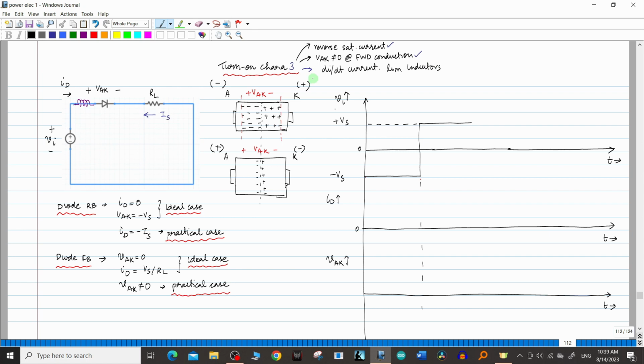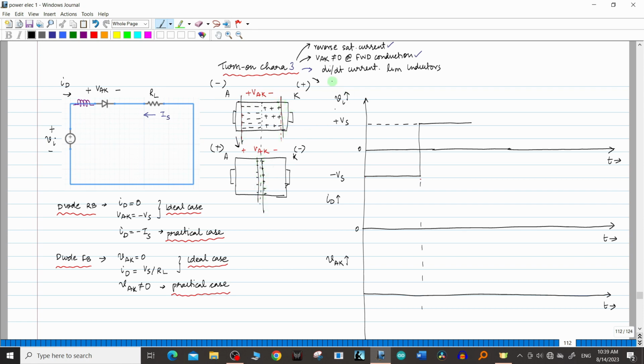The fourth nonlinearity that we are going to introduce is that, see, this is the diode in the reverse bias condition. I have drawn it here. You can see the depletion region is very big, a wider depletion region. But in the forward bias condition, the depletion region is almost negligible. That means these charges have to evaporate and come back into this format. So this is not instantaneous. It will take some time for the depletion region to reduce its width and come to this small width.